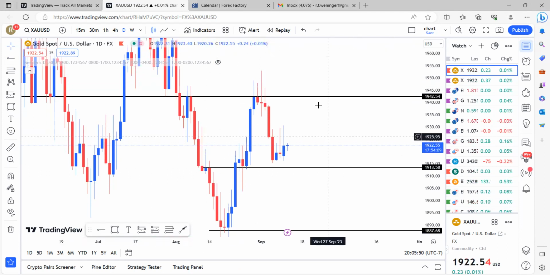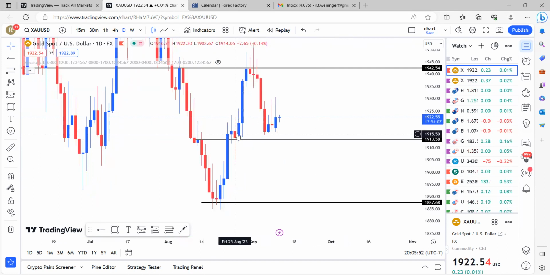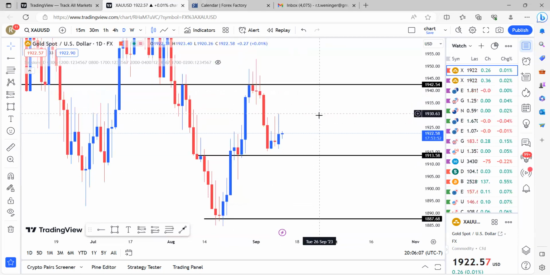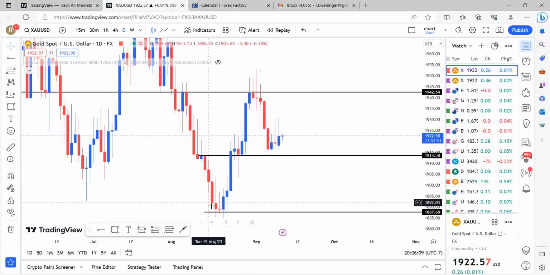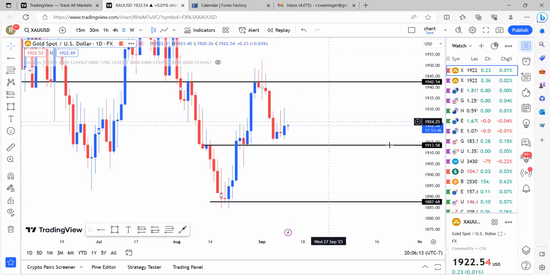Which makes sense because that's where we have some previous structure on the daily, right? At first, here on Friday, the 25th of August, we got a high, right? A bullish followed by a bearish candle. And then immediately the next day, due to this rejection here from the prior day, we got a bullish continuation. This we discussed as our pullback phase. Let's see if we can truly continue down here.